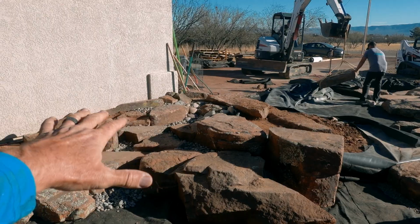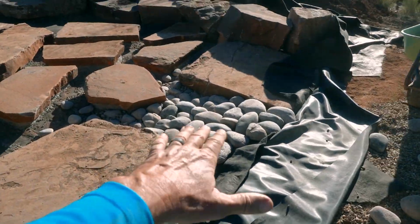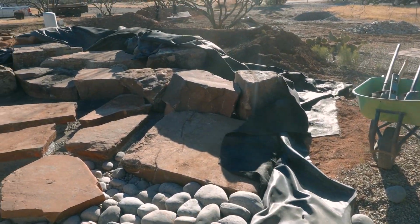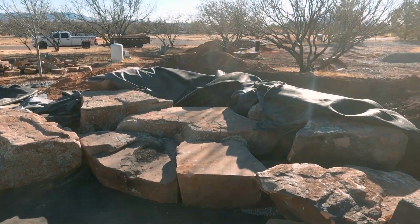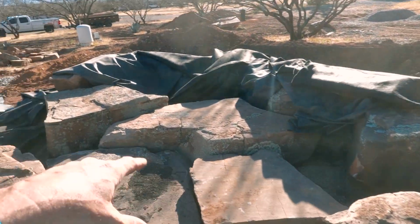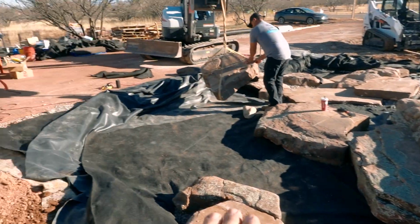It is the day five, hard push. Today is the last day we have Charlie, and Charlie needs to see this feature run. So we are pushing hard to get to that point before he takes off. Now the top area is pretty much buttoned up, just a couple details. We got to beach the rest of this out to match what's going on here, do some edging, and we've got a ton of work to do back here for the main waterfall. Bibbing and setting our spillways, and then working our way around the corner.